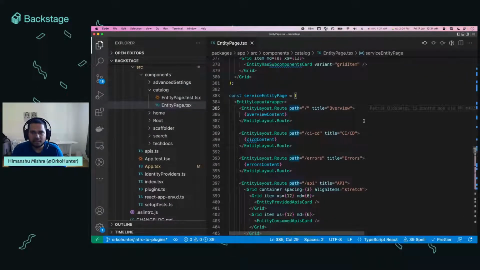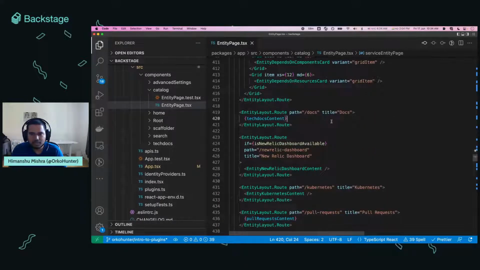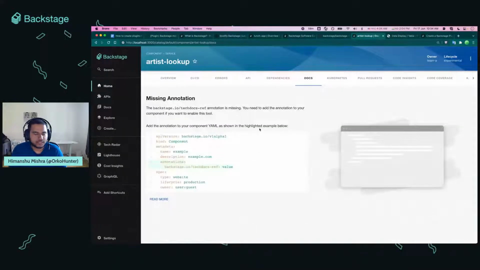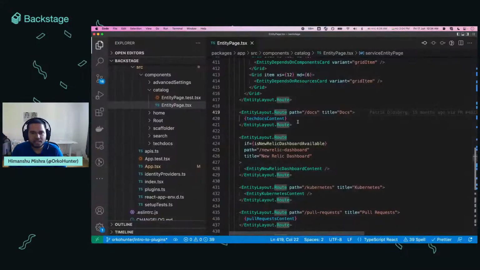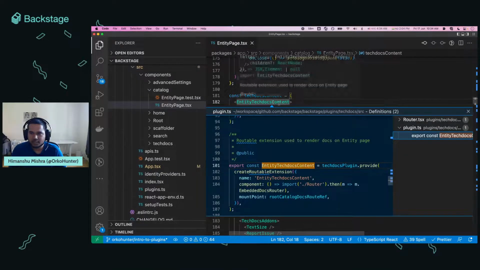You can see there's an overview page, and then there's a bunch of tabs, and each tab is basically coming from a plugin. So for example, this docs tab is coming from TechDocs content, and that's coming from the TechDocs plugin.